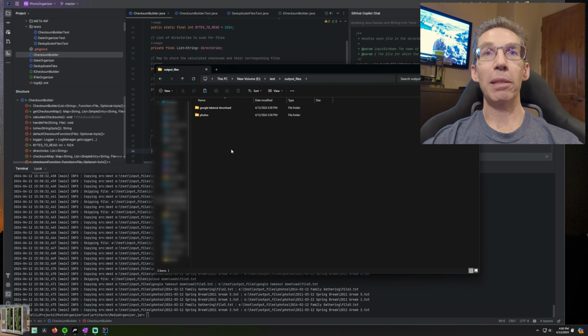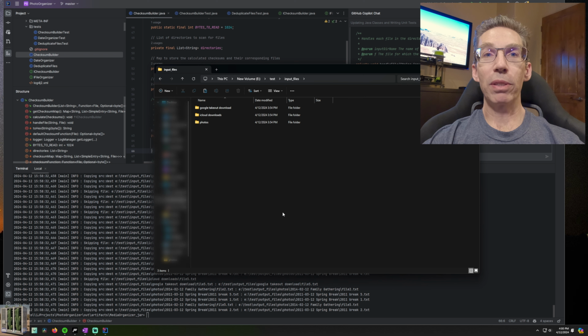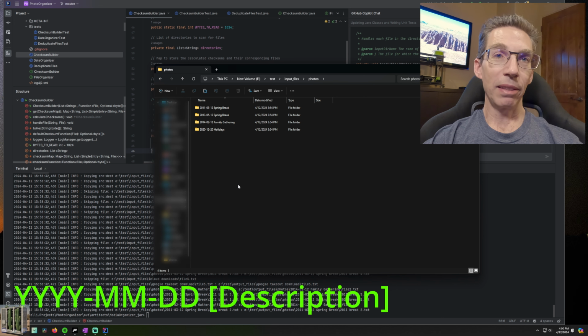All right, the next piece of functionality is the organize functionality. We'll go back to the input directory. The organize functionality tries to take your files and organize them into a format that looks similar to what's in this directory: year, month, day, where it's 4 digits for the year, 2 digits for the month, 2 digits for the day, and then a description of what's happening.